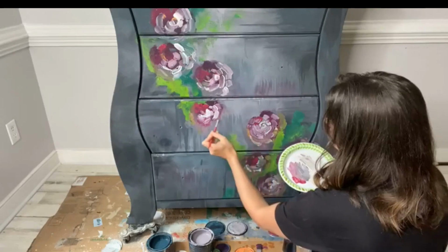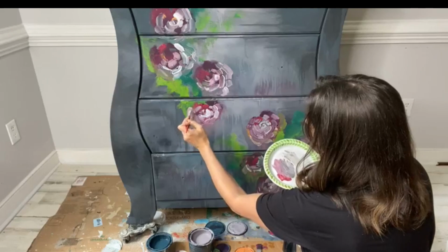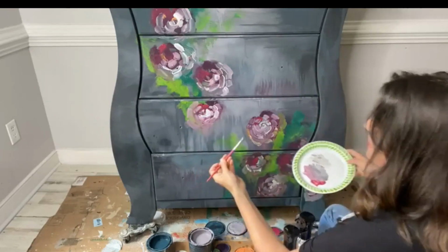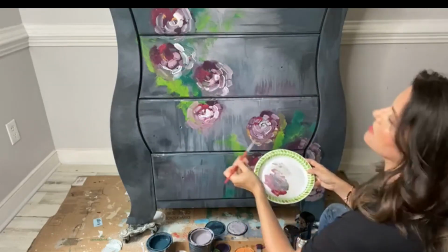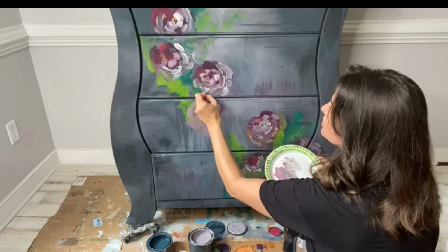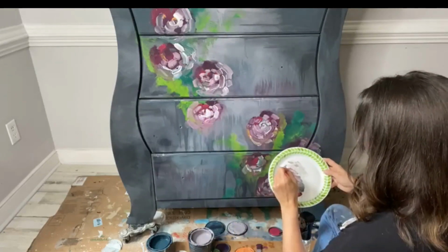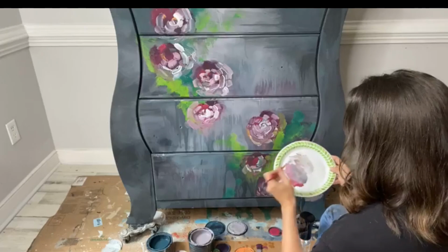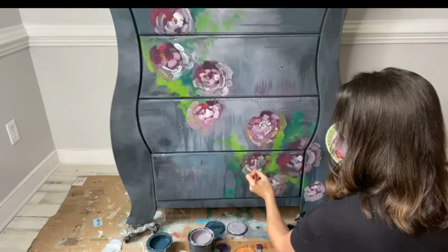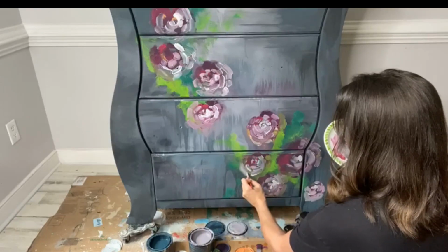I'm creating texture with my brush as I go along. And when this dries, it will be more of a raised surface. Okay, it's not going to be flat. This is not flat painting. This is a textured surface. I think Terra is probably best if you're going for a texture thing. Definitely. My daughter says Terra is the best when you're going for texture, and I completely 100% agree.